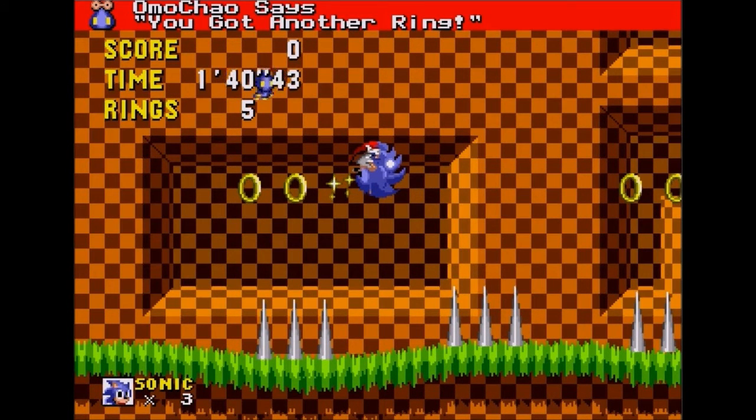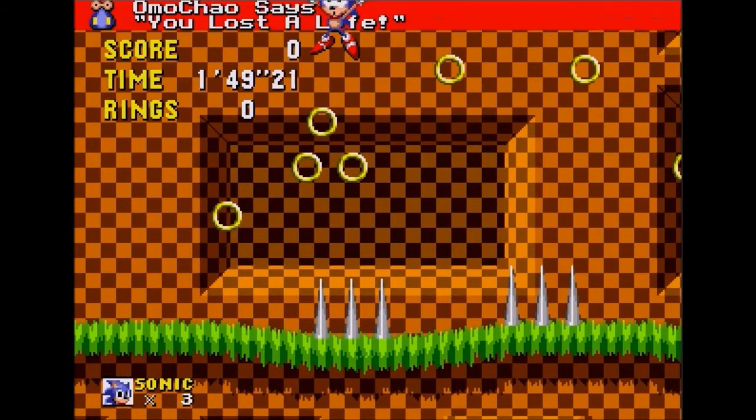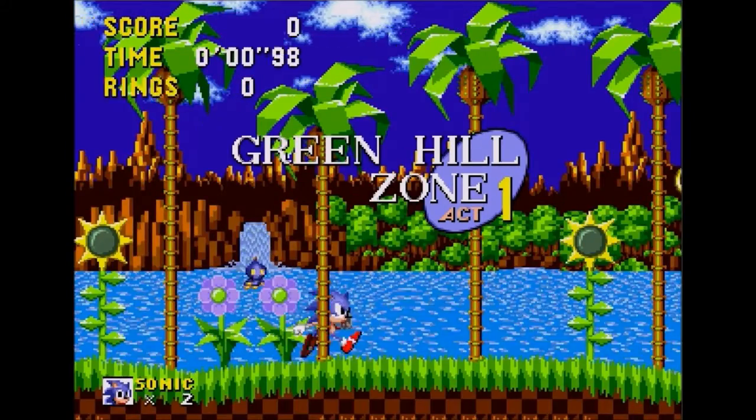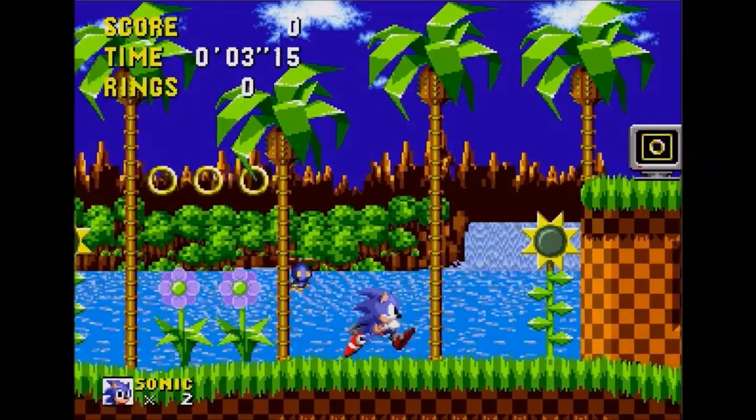I don't want to get hit either, because if I get hit, my rings will start flying everywhere, and then he's gonna say you got another ring again. Come on, don't hit those spikes, don't hit those. No! Come on, stop playing that music. See, Green Hill Zone Act 1, and I'm already down to 2 lives. And I had to do all that over again.